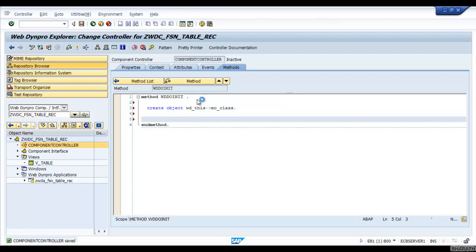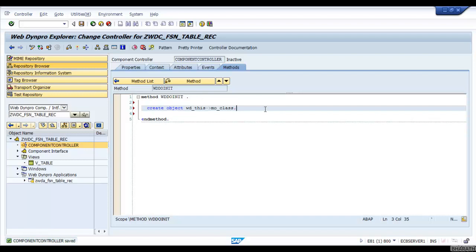Now as we discussed in the previous sessions, WDDOINIT is the method which gets executed when the WebDynpro application has been launched. So that is why I'm creating an instance of the class in the WDDOINIT method. This is one way how you can do it.